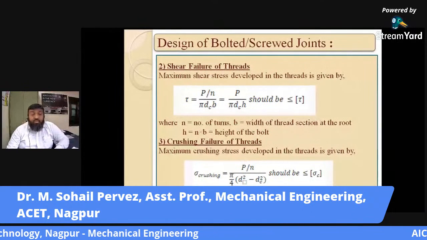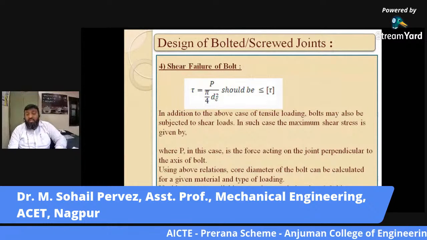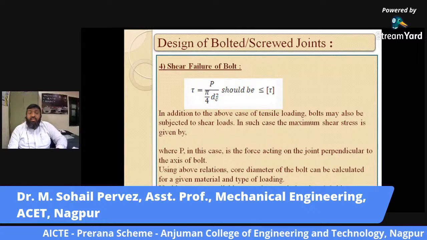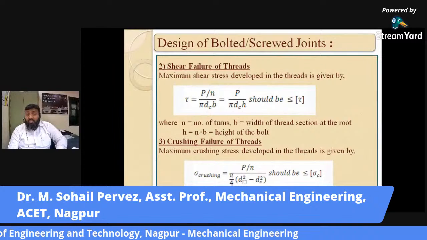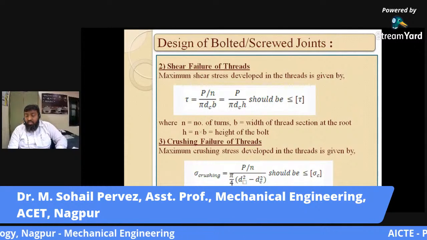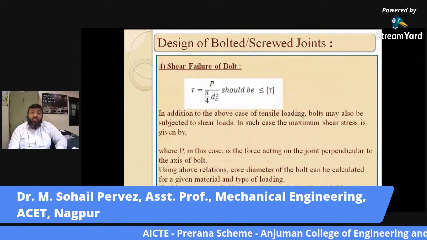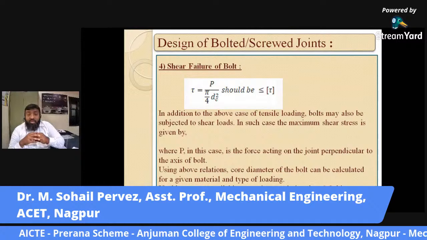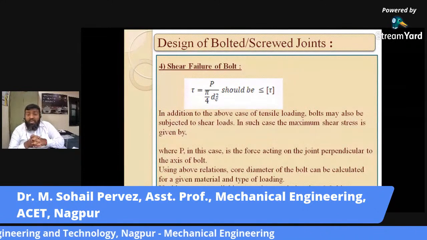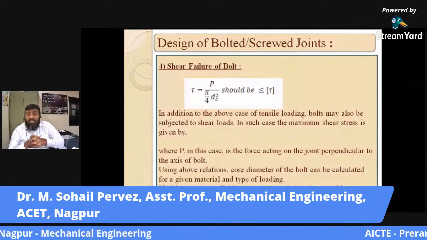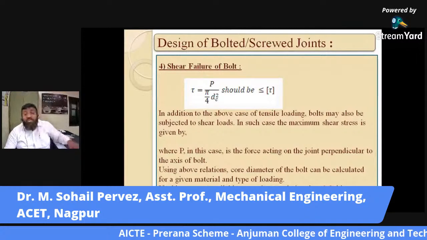The next one, shear failure of bolt. When the bolt is subjected to tensile load, we have seen shear failure of thread, because threads are the most vulnerable and the weakest portion in any bolt. Say the bolt has both a shank portion and a threaded portion, then in that case also the weakest part will be along the thread. That's why again the same formula, pi by 4 dc square, a simple shear of the bolt itself.